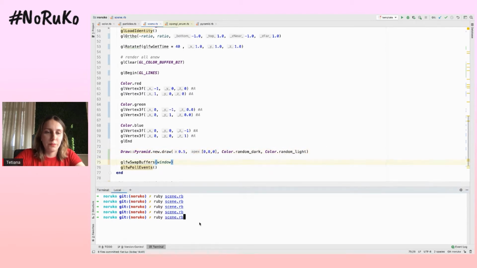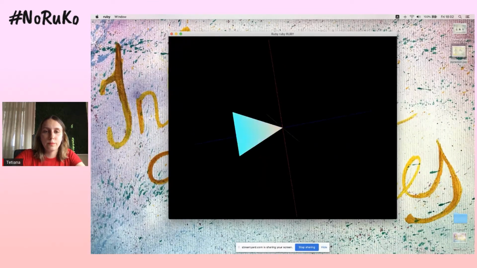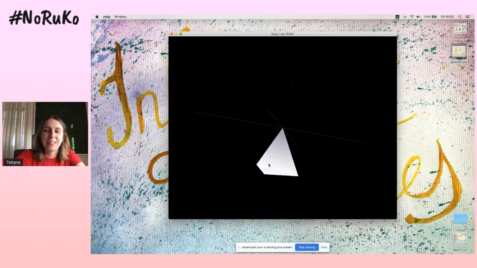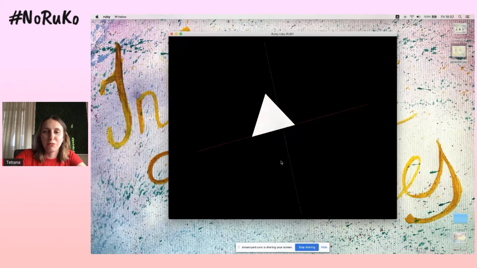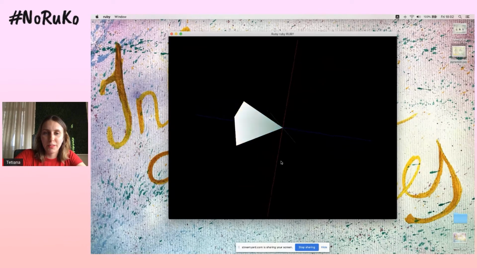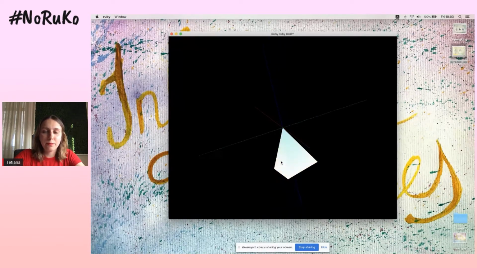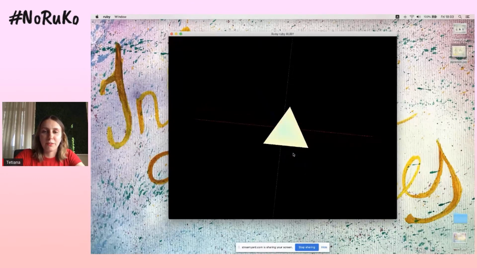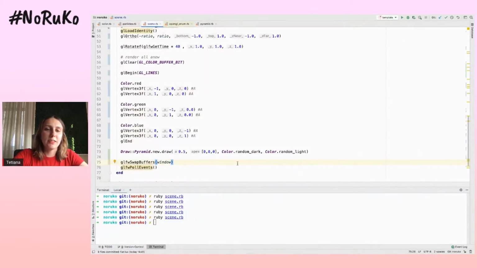And let's try. So you can see it's blinking. It's blinking because on every step I'm using a different random color. But yeah, we have something rendered here. And this is the point when we want to add some interaction.